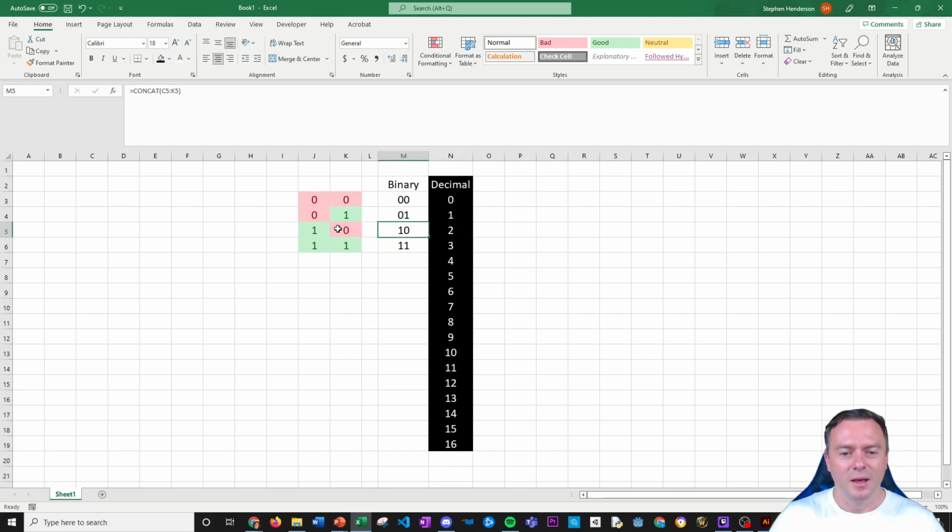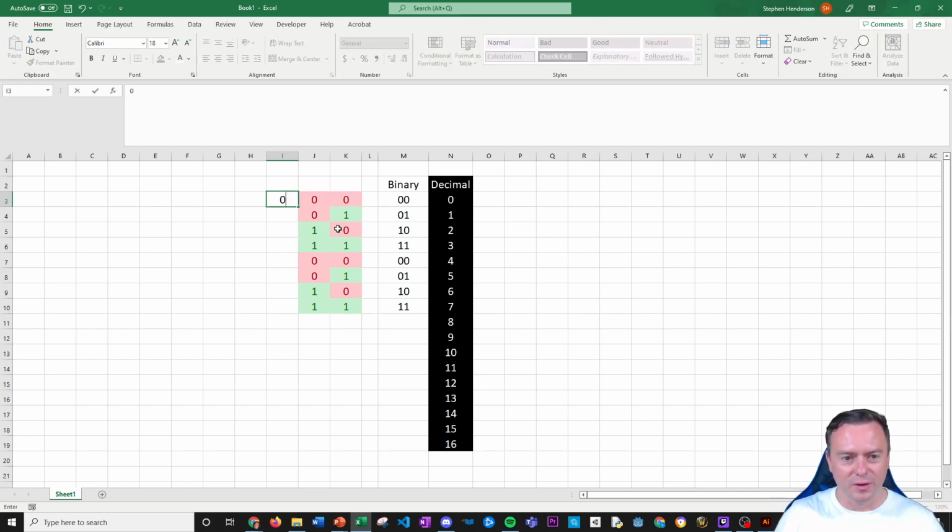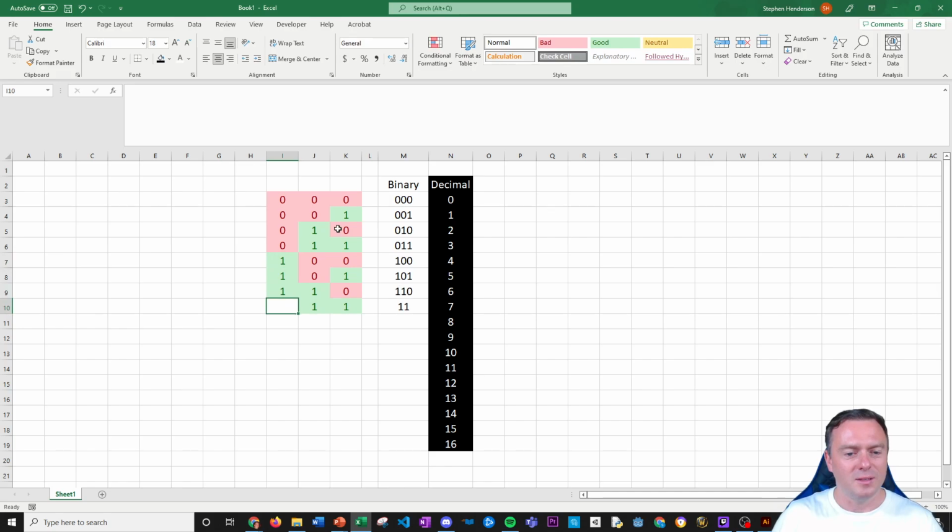Now, the cool part with this is once you've done this pattern, you should start seeing that it repeats itself. So see how it's gone 0, 1, 0, 1, 0, 1, just like that first column with the 0, 1, 2, 3, 4, 5, 6, 7, 8, 9, and then we went 10, 11, 12 with the 2s all the way through. This pattern actually repeats all the way down. So if I do this, and then I jam 0s on the front of the first ones, because they haven't changed, but now I put 1s, this is actually how the number system in binary works.